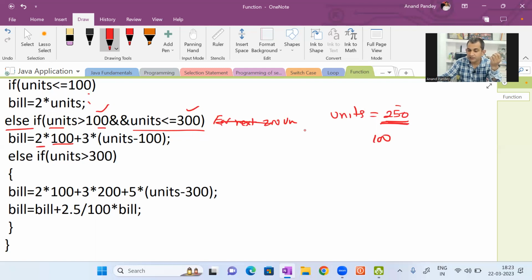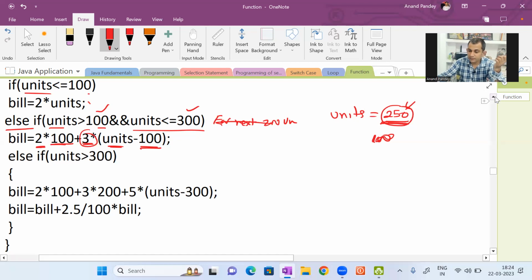By subtracting 100 from units. The calculation of the first 100 units is done, so we subtract 100 from units, and the remaining amount will come in the next range. For that the cost is what? 3 rupees. So out of 250, the first 100 units come in the first range at 2 rupees, and the remaining units, units minus 100, are charged at 3 rupees.